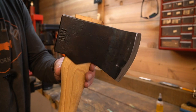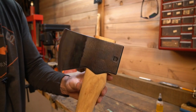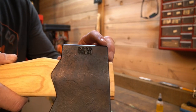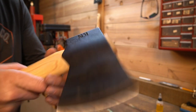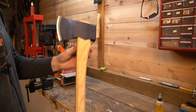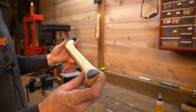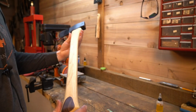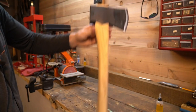All right, guys, there she is, 3.5 pound Council Tool Jersey. So, man, I like that they put made in USA 2023. That's pretty slick. So yeah, she turned out all right. And for how much I was pounding on that, I got to get a press. I'm going to build a press. I'm piecing it together right now, getting everything in a list. But yeah. Super stoked. There she goes.